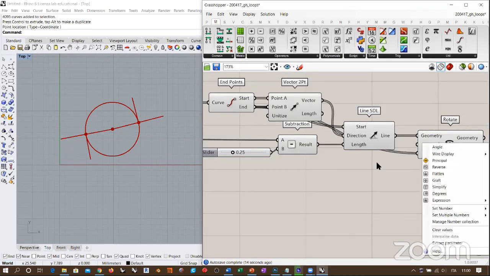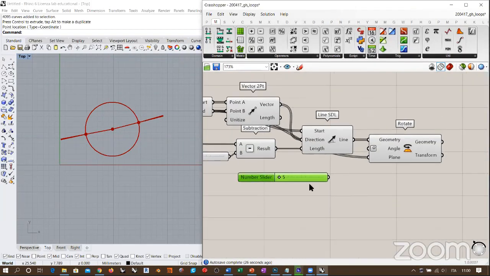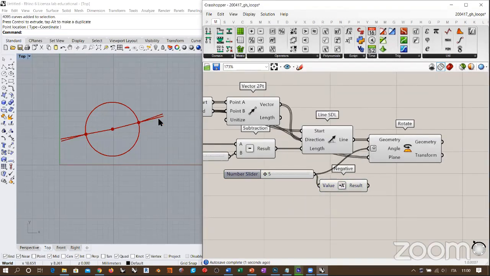Remember that we want to work with degrees. So I'm using an angle between, I don't know, something like 5 degrees, smaller than, let's say, 45, okay? And I want this angle to be positive and also negative for the second rotation. So if I say 5, I am rotating counterclockwise, as you can see.